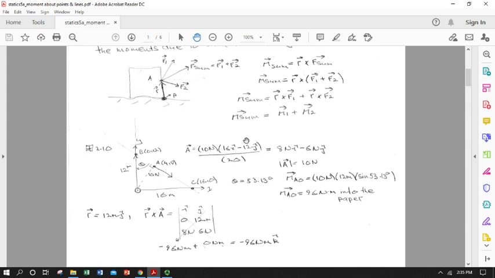So this portion that I'm outlining with my mouse, hopefully you can see, is the unit vector portion of it. And then I multiply by 10 newtons, and I get a force vector of 8 newtons i-hat minus 6 newtons j-hat. And if I wanted to confirm that it indeed was 10 newtons magnitude, I could square each of these components. I get 64 plus 36 is 100, square root's 10. Yep, good. That tells me I did my unit vector right.